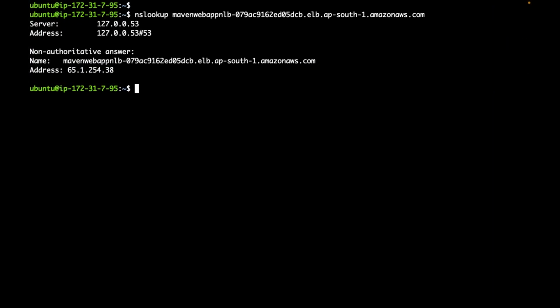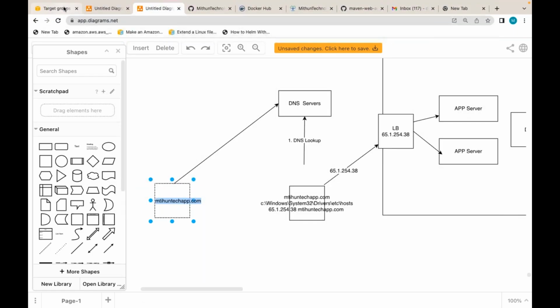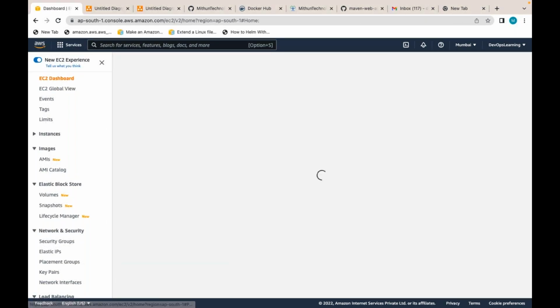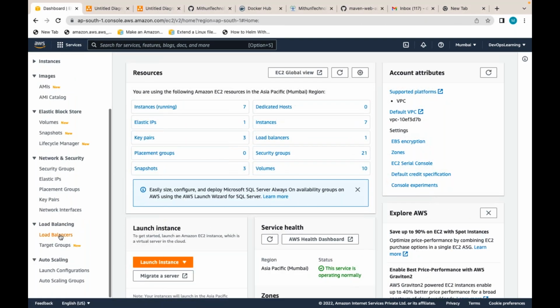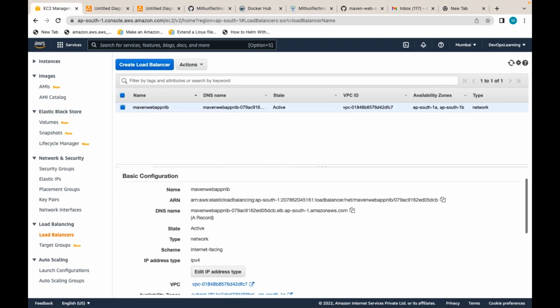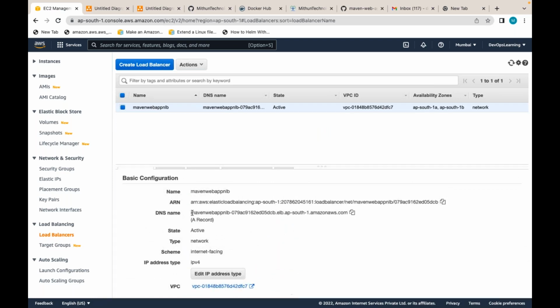Let me show that. So this is my load balancer. This is the kind of internal name, the DNS name.